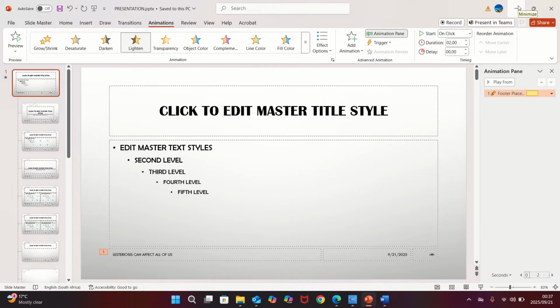Now they said before closing the master slide view, create a print screen. I've already made a print screen image of the slide master view by showing all the changes that I've done of selecting the animation, start on click, and the timing to 2 minutes in the Word document.